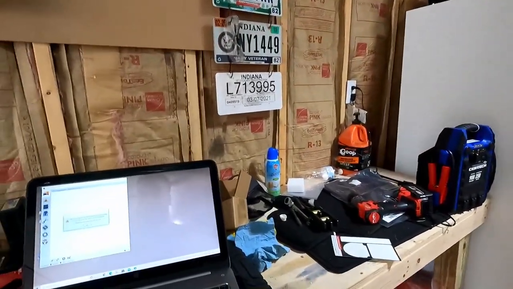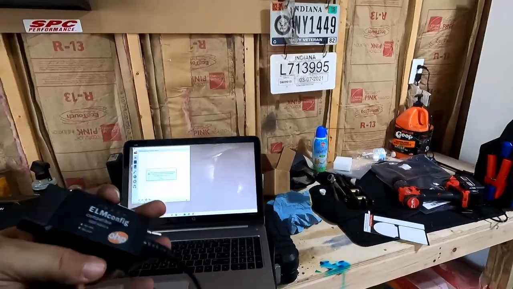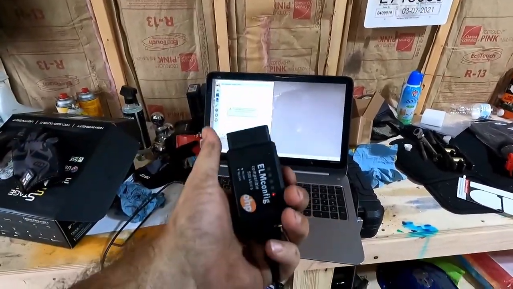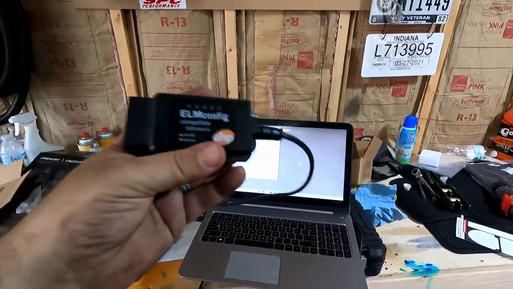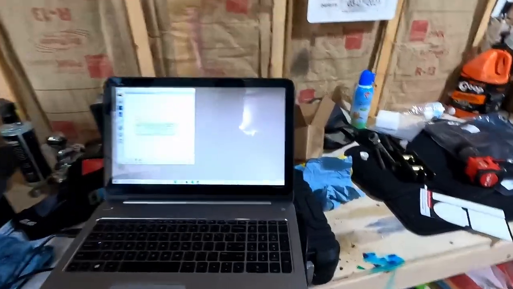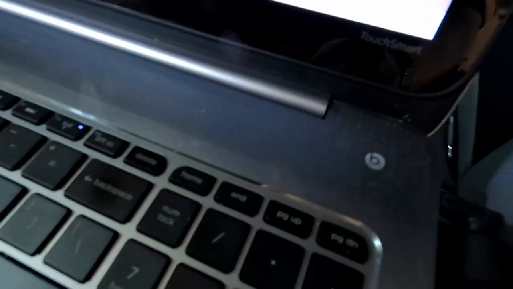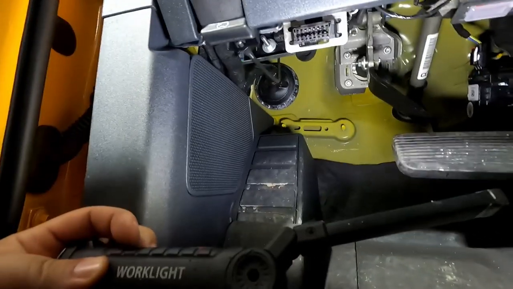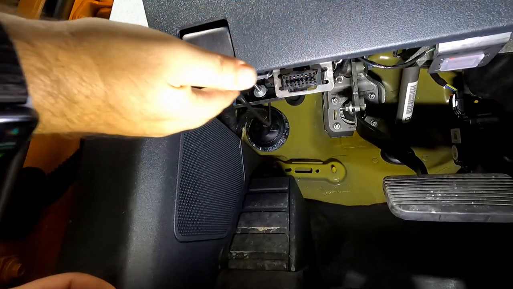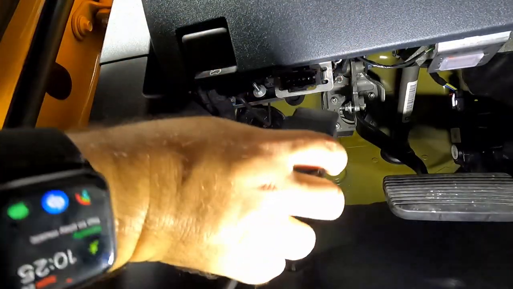It's become very simple. All you need is a computer, the USB port, and one of these plugs. This plug is just going to go right into our OBD2 port, which is going to allow us to read and write to the Bronco's computer. And we plug that in. The port is right here, next to the hood prop, right underneath there. Plug that in. See, we got lights on there.